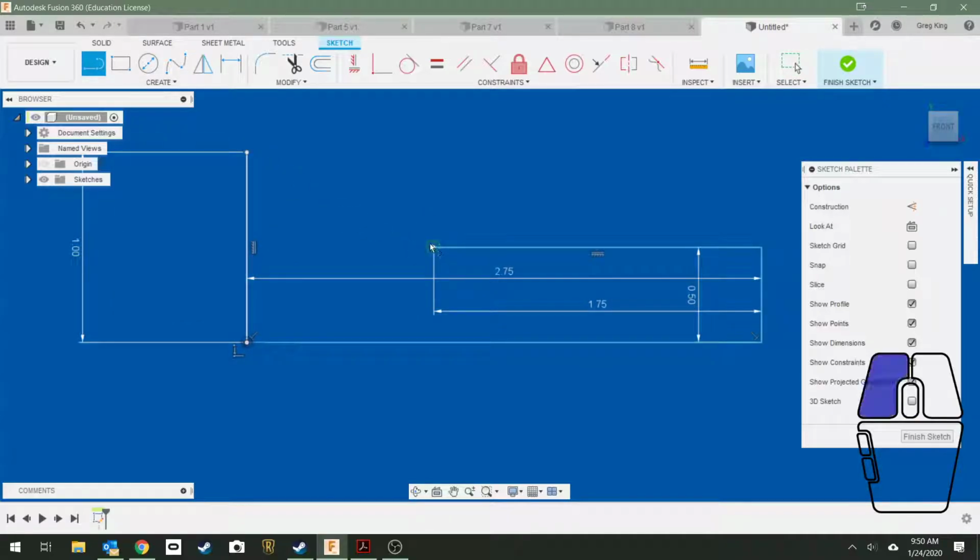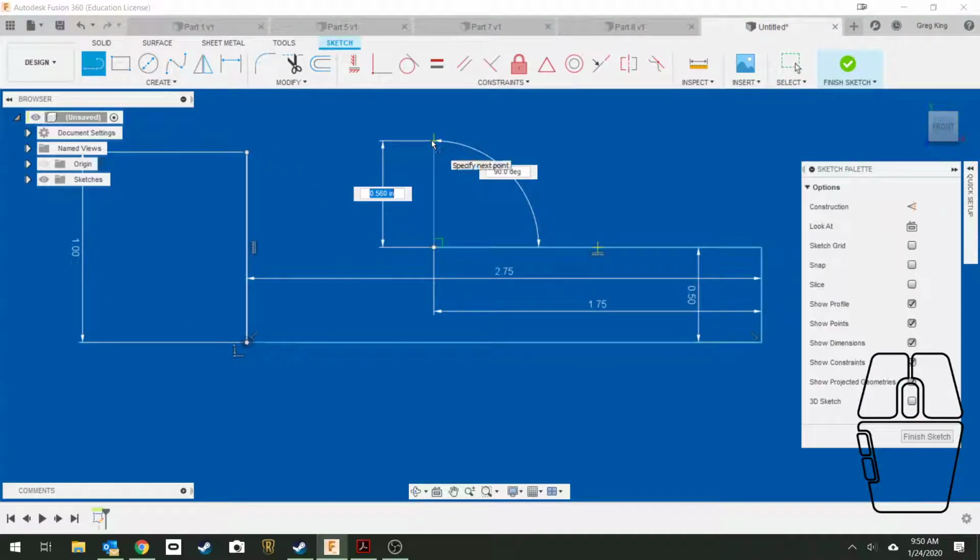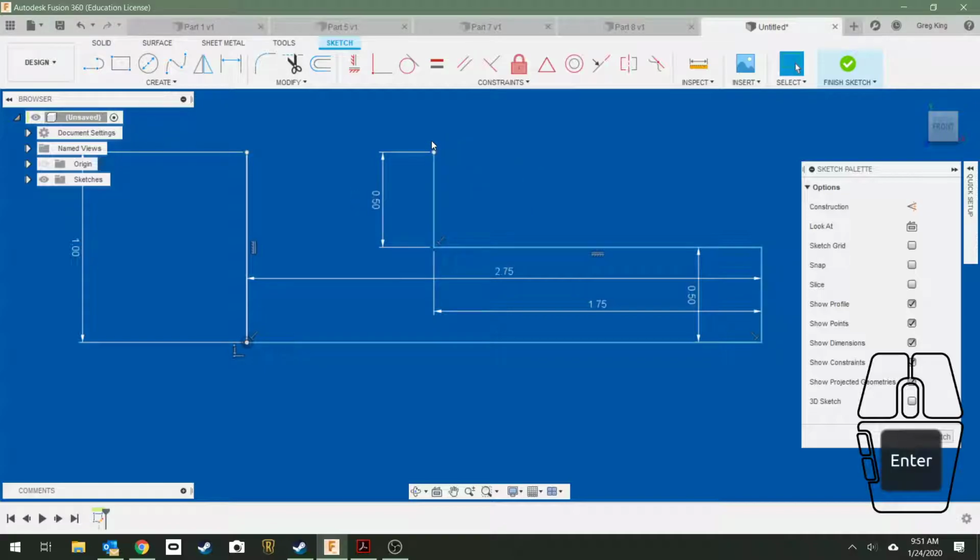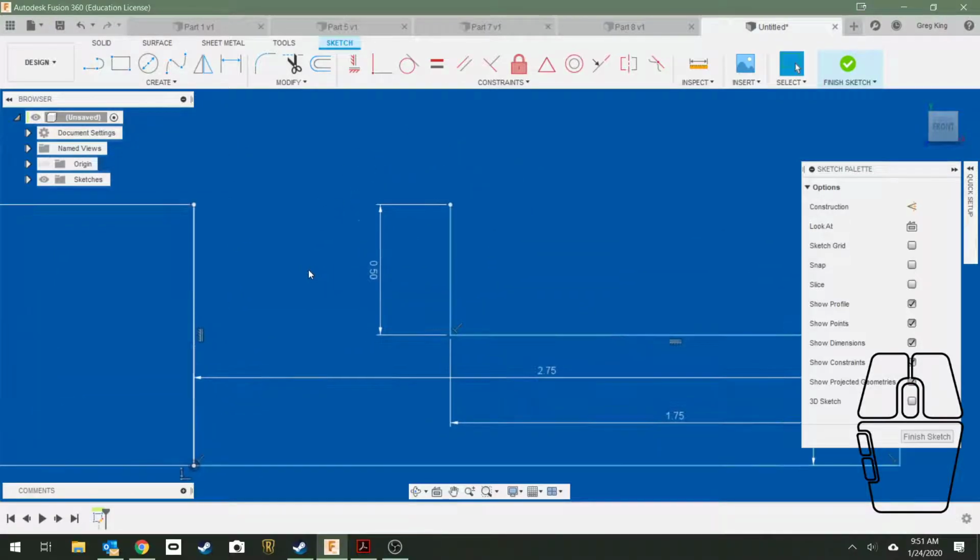And we come up this way. 1, 2, 2/4, 1/2 inch. All right, now I need to do my arc.